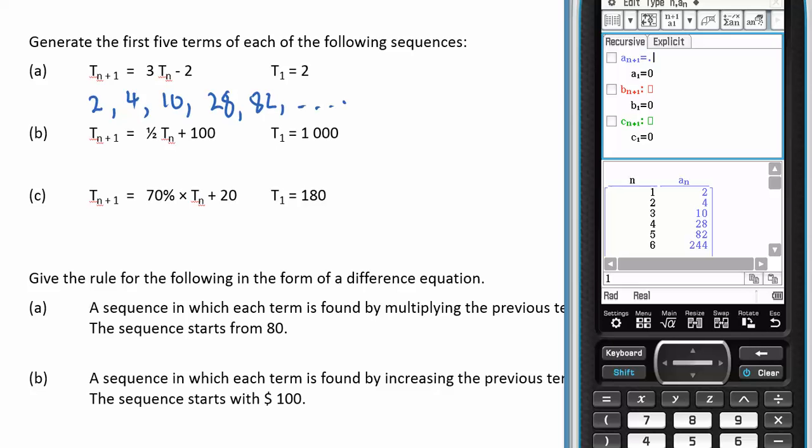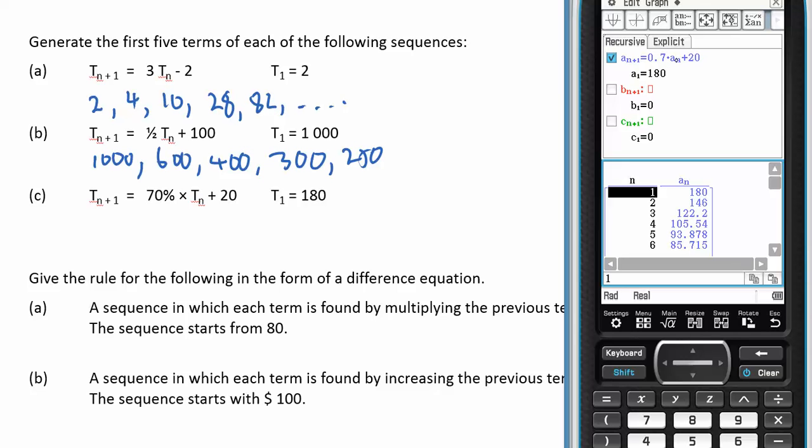Try again. And then add 100 to that. And we commence at 1,000. Tick the box, enter it, and you can see the sequence of numbers generated. Continue with the next one, exactly the same process. Your sequence is generated. Note, A1, An plus 1 option must be selected first.